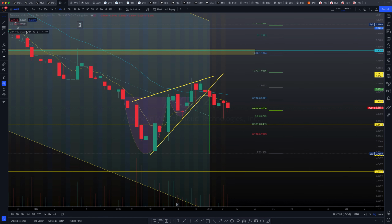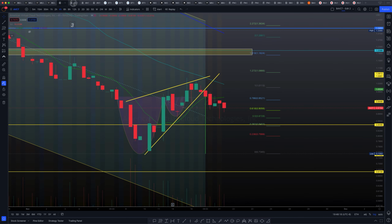Now, let's go ahead and get these out of the way and look at the SMAs. So the SMAs are also all above us. This is the 10-day simple moving average. It could serve as a form of resistance as well for us to continue on the way down. So now that we made this lower low in this triangle, in this hammer candle here, this is definitely giving us a continuation signal. Okay, so let's go ahead and move on to the next chart to see what we have.